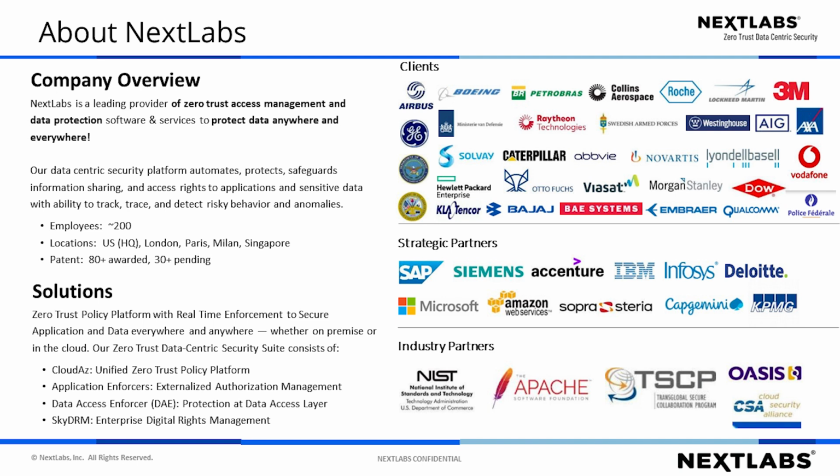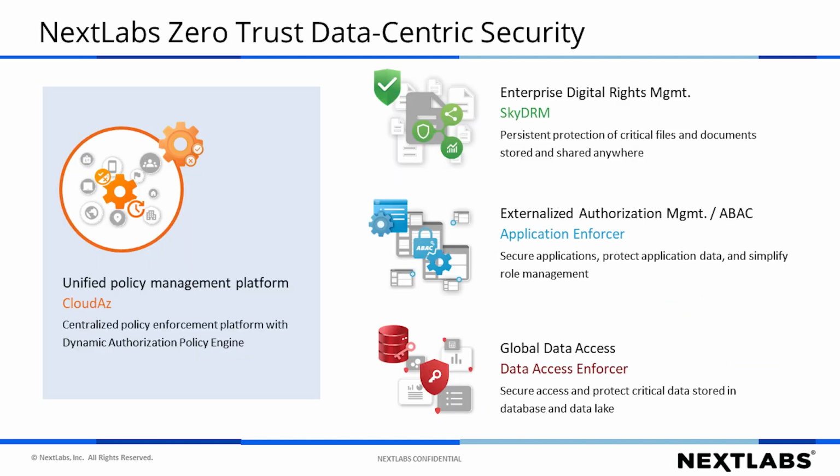So mention our solutions here, but I'm actually going to jump ahead to the next slide to talk about our four main parts of our product portfolio. The central piece is Cloud AZ, which is our unified policy management platform, and that's where we provide the centralized policy enforcement with our dynamic authorization engine. So this is the part of our product suite that drives all of the policy enforcement, policy management. It is the central piece that everything connects to.